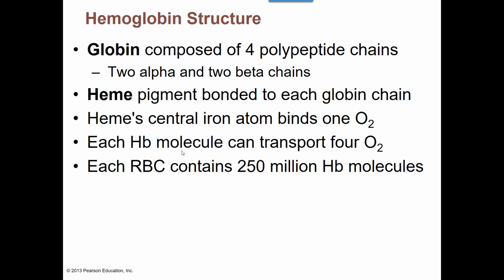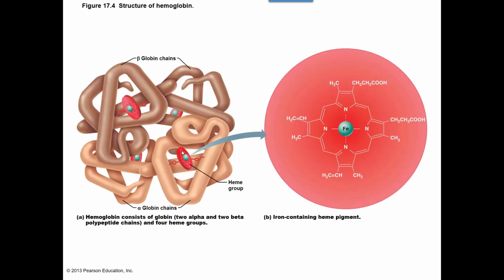Now, where the word hemoglobin comes from, the globin is a big old protein. I always think they look like globs. They look like 4 little globs. So it's composed of 4 polypeptide chains. 2 of them are called alpha chains, 2 of them are called beta chains. It's just the shape of the protein, but they look like globs. There's your 4 globs, your 2 beta chains, and your 2 alpha.